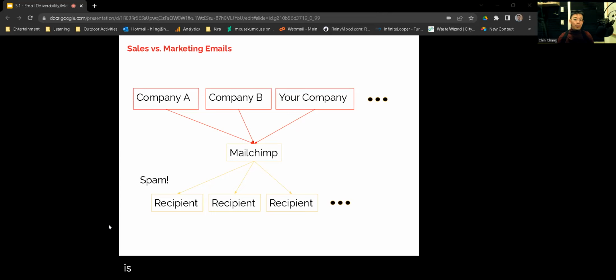So in my opinion, if you're sending a sales email, you want to preferably send it through your own inbox, because that is the situation where you have the highest likelihood that your email will not end up in the spam or promotional folder, and your client is more likely to read it. So just keep that in mind.